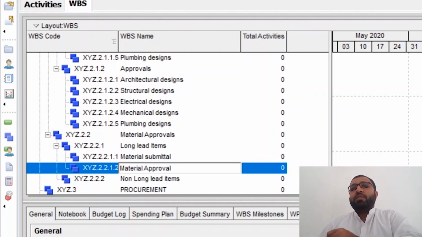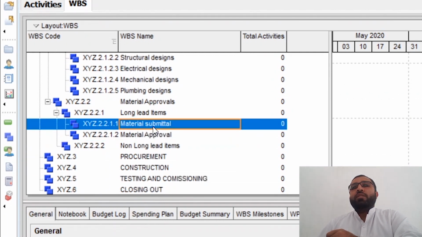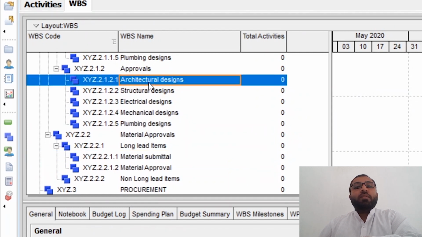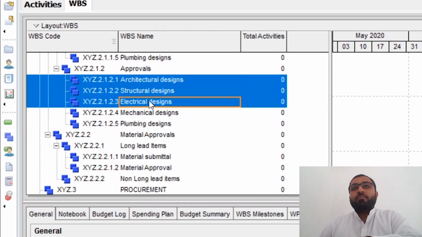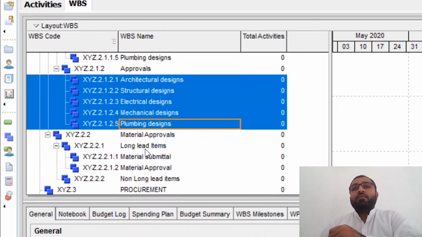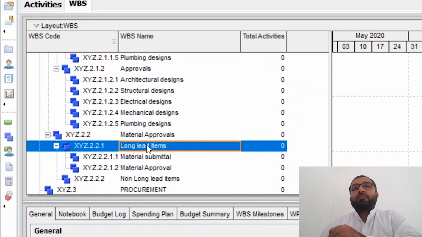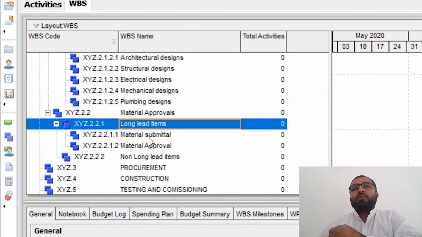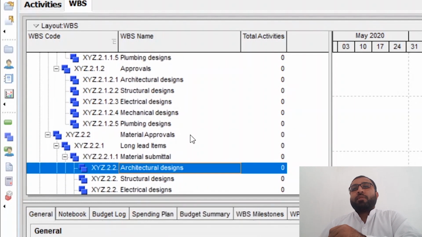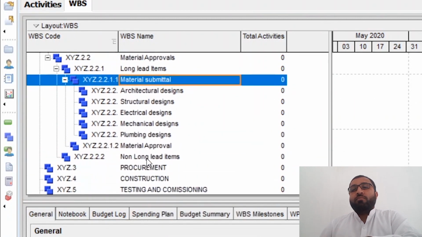Material submittal, material approval. In the material submittal, we need the materials for all of these types of works: architectural works, structure, electrical, mechanical, plumbing. So just copy here and paste it, material submittals, press OK, and then again copy all of these.